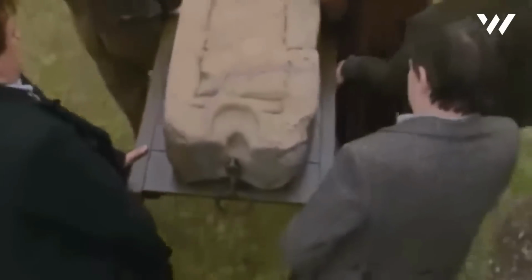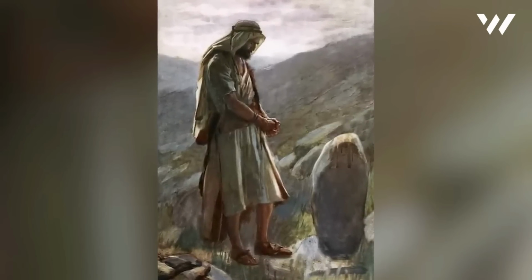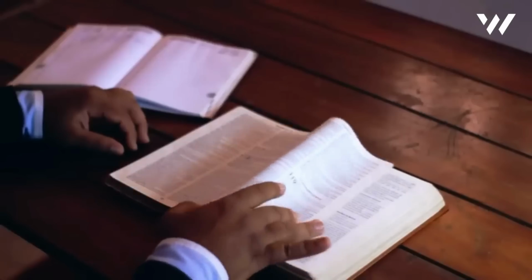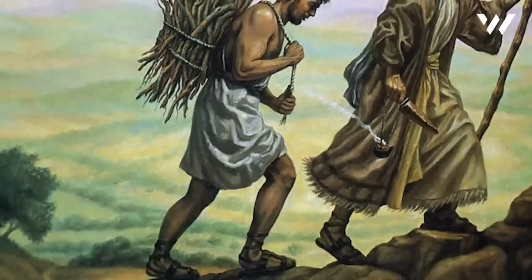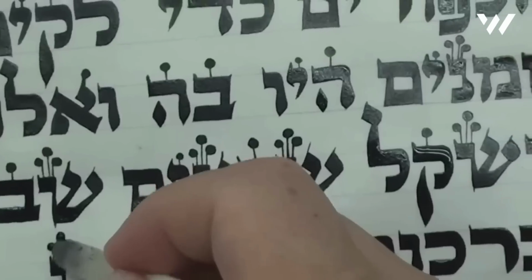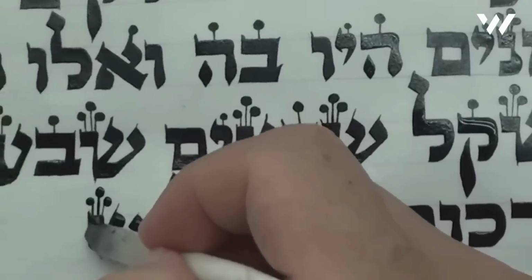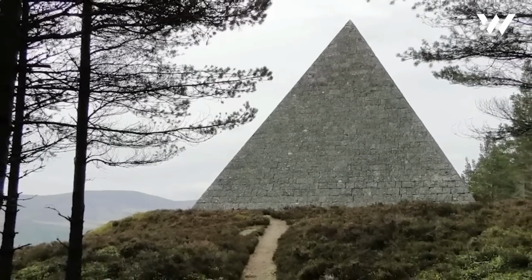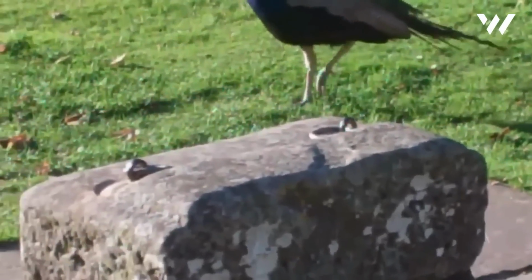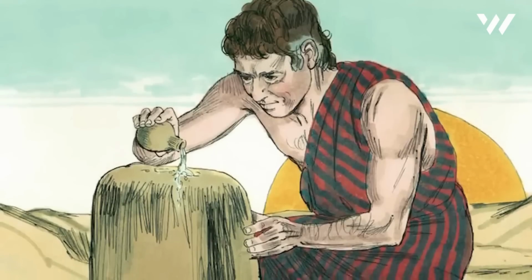To add to the confusion, the original Hebrew word used in the text is merashah, which could just as easily translate as head or high place as it could the pillow. Meanwhile, the word for pillar is matzevah, which could also mean pyramid. The passage could instead mean that Jacob woke up, took the stone he used as an altar and placed it on top of a hill to pour oil on top of it before proclaiming it to be a place of God. In fact, that interpretation makes more sense, not least because it's precisely what many Hindus do with lingams in India.